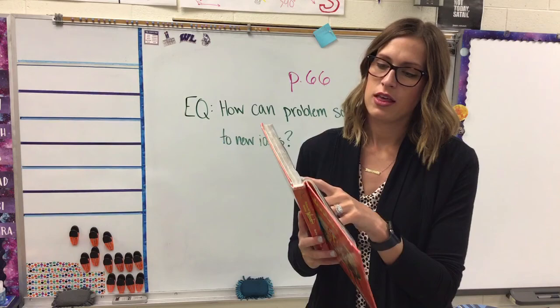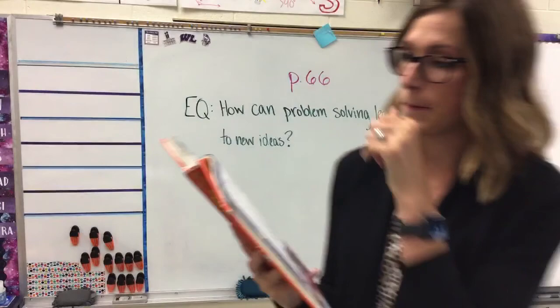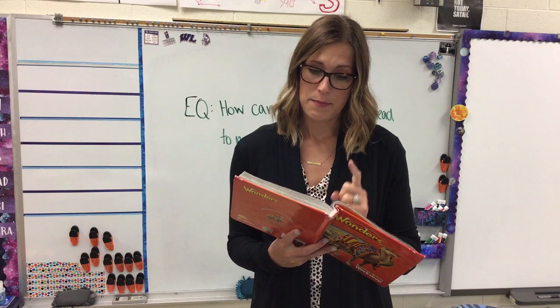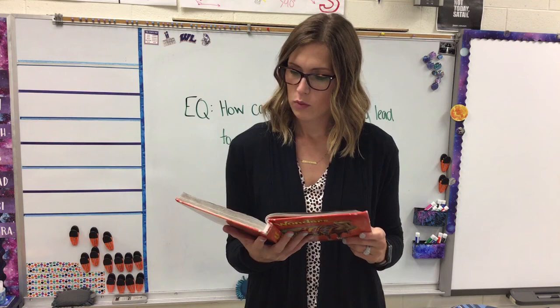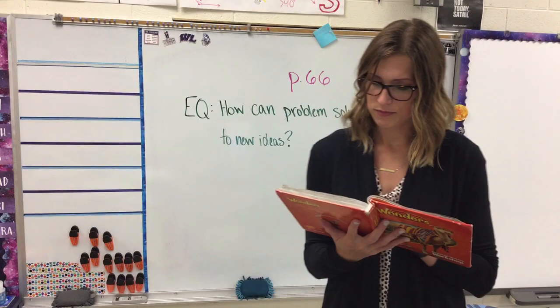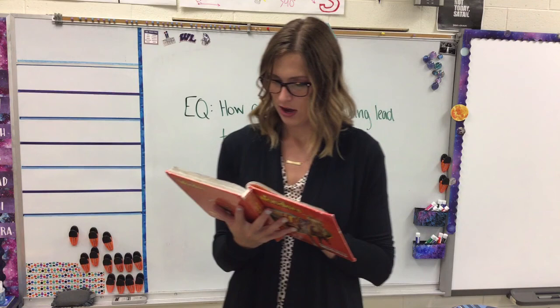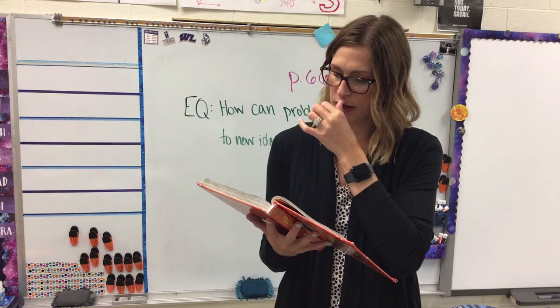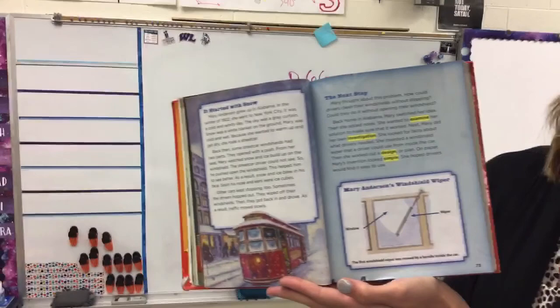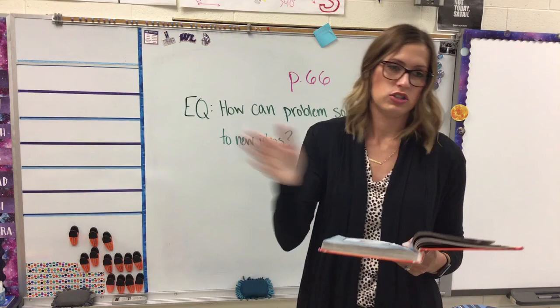The next heading is 'The Next Step.' Mary thought about this problem: how could drivers clean their windshields without stopping? Could they do it without opening the windshield? Back home in Alabama, Mary sketched her idea and added some notes. She wanted to examine her solution to make sure it worked. Mary did her own investigation — she looked for facts about what drivers needed. She invented a windshield wiper that a driver could use from inside the car, then worked out a design or plan. On paper, Mary's invention looked simple, and she hoped drivers would find it easy to use. The diagram shows that the first windshield wiper was moved by a handle inside the car.